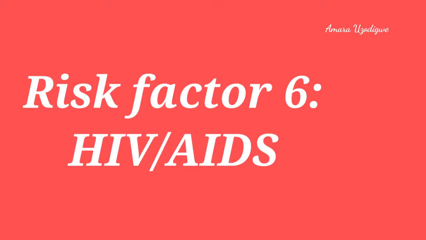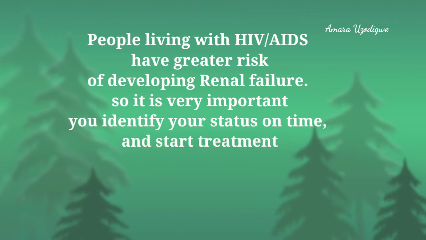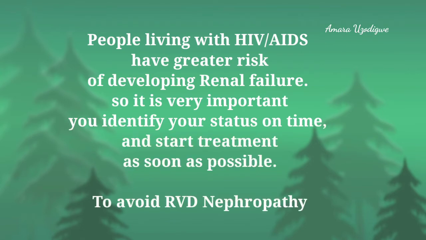Then the next risk factor is HIV and AIDS. This is because people living with HIV and AIDS have a greater risk of developing renal failure. So it is very important that you identify your status on time and start treatment as soon as possible to avoid nephropathy and other renal failure symptoms.